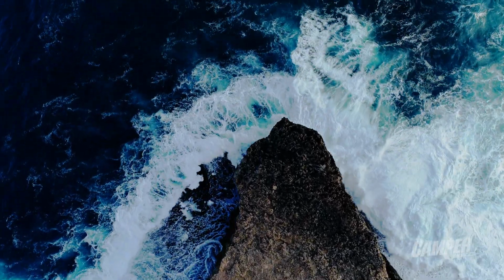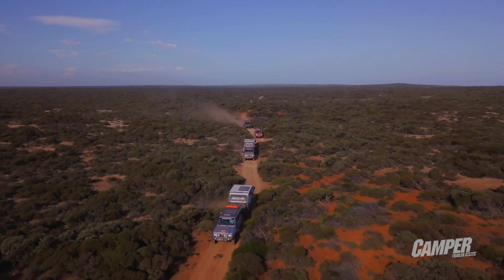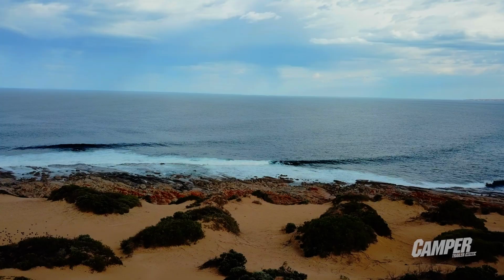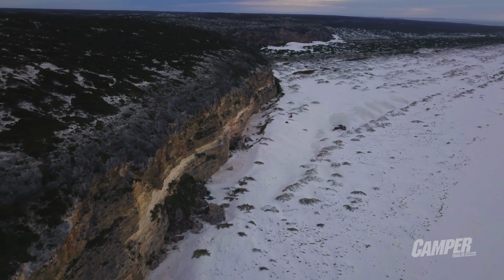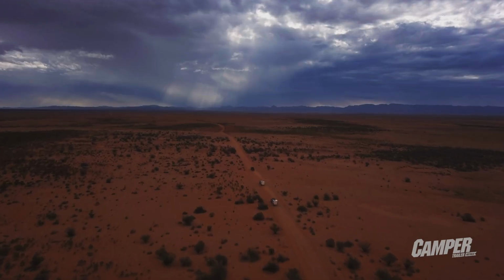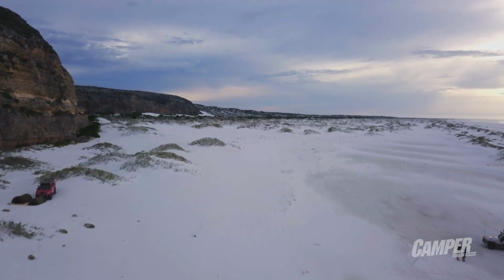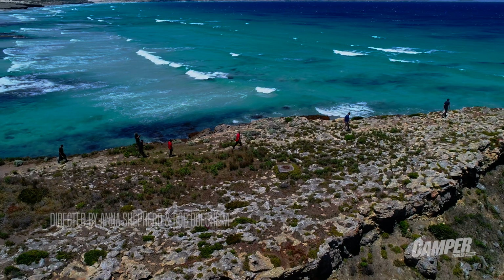To get the experience and the confidence to drive across pretty much anything with the crew, and just experiencing things that in normal day-to-day life you're not going to experience. Just being out in the wilds, and the more remote and the wilder the better for me. Surrounded by some really good people, some pretty impressive equipment as well. Really enjoyed it. Remote locations, long distances. I'm grateful for the opportunity to be here and to have experienced this beautiful part of Australia.